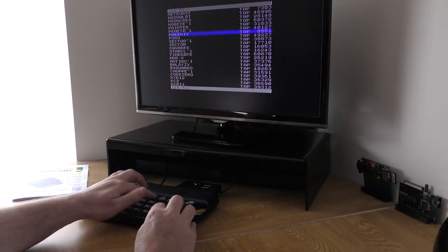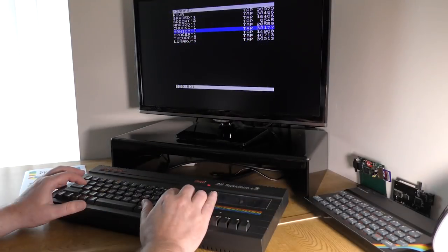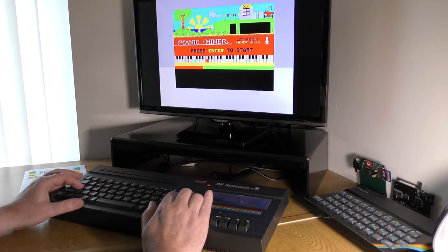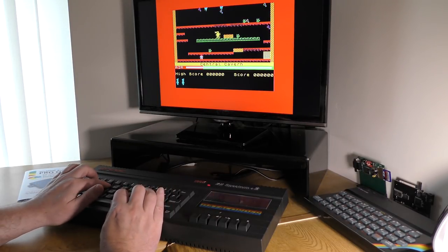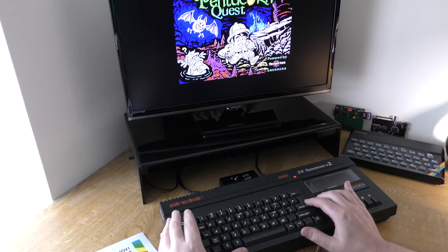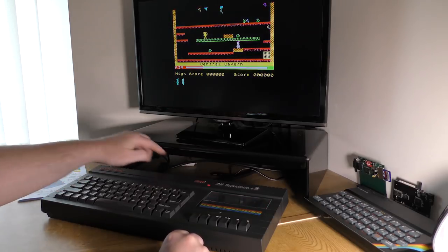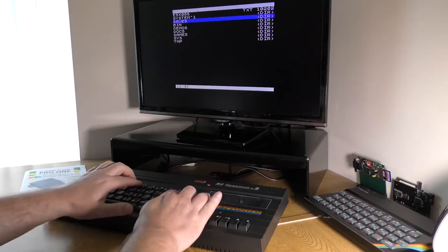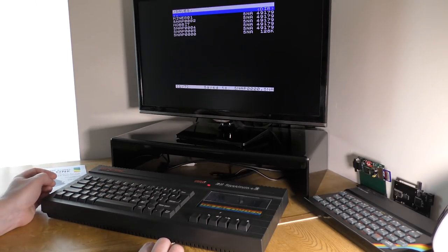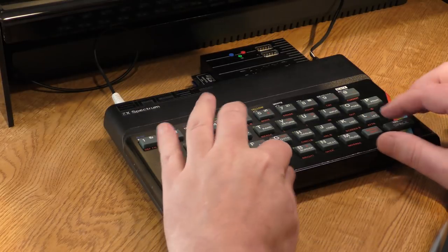The DivMMC Enjoy Pro 1 supports SNA files, TAP files, Z80 files and SCR screenshot files. It has limited support for TRD files, but the missing format here is TZX, which the unit does not support. To get files onto the card, you just plug it into your computer and drag the files or folders across. Saving a snapshot of a game is easy. You play the game to the point you want to save, press the NMI button, navigate to the folder where you want the file saved, press the S key, and the snapshot will be saved with an auto-incrementing number. Sadly, it doesn't allow you to name the file, but you can go back in later and use the .mv command to rename it.